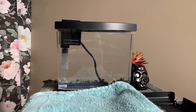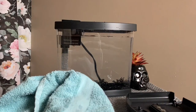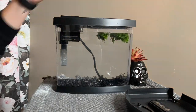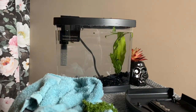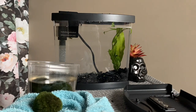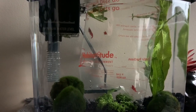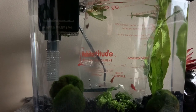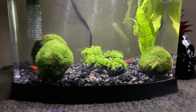Here we are just adding the substrate and everything to the tank. It already had water in it and we had to take some out because there wasn't enough room to fit everything in. As you can see, we were extremely struggling with this plant — I haven't had any experience with carpeting plants before, so I had no idea how to tuck it into the substrate. We actually had to zip tie one plant to the gravel because we had no other ideas. And then once we were done, we acclimated the shrimp and added them to their new home.